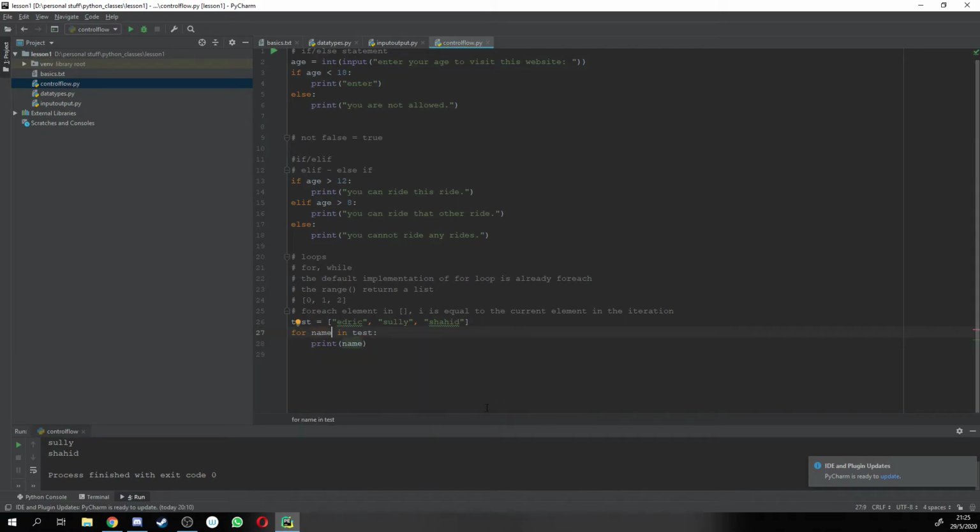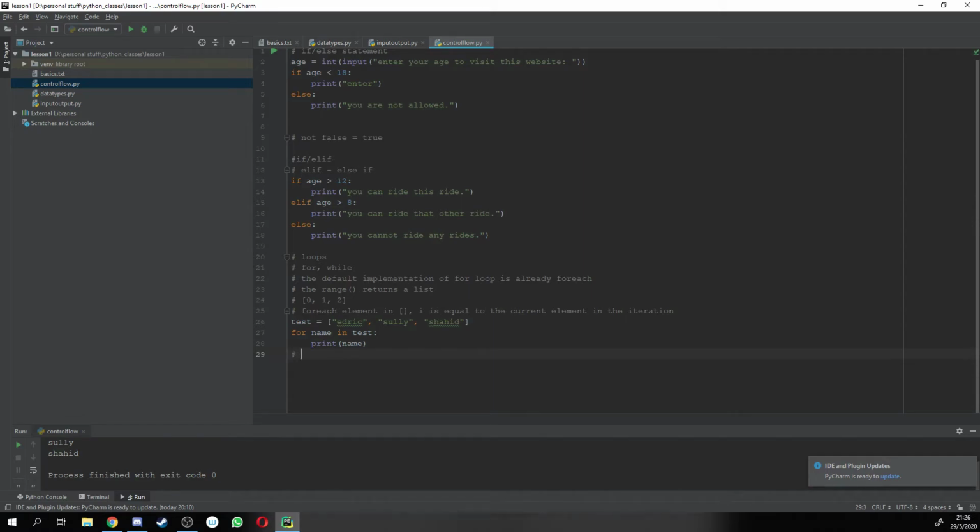Basically, it's good to name your variables appropriately so that you can understand better, not only when you are writing the code, but when you revisit the code next time, or if somebody else comes to check your code, they can roughly understand what is going on.